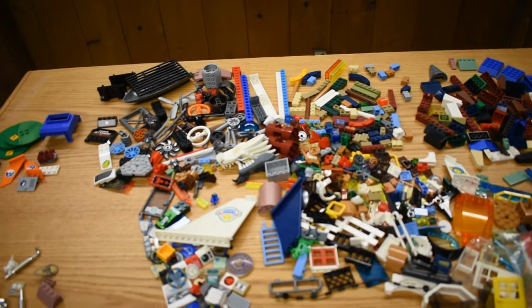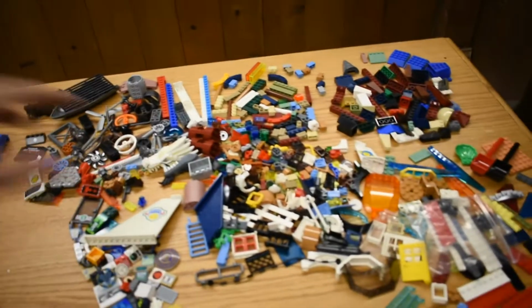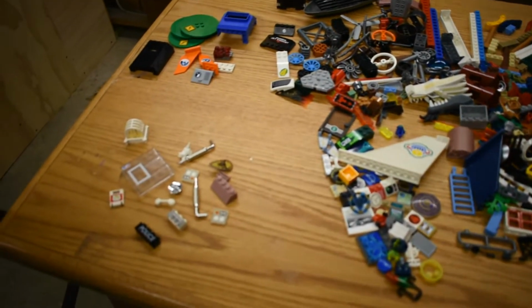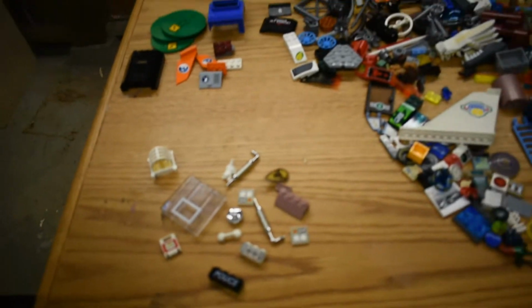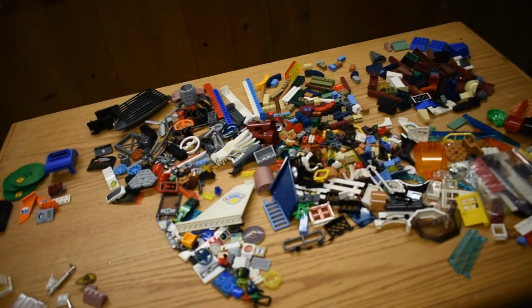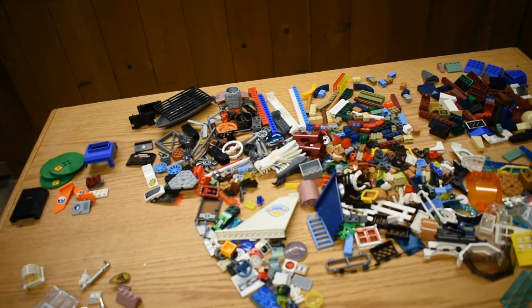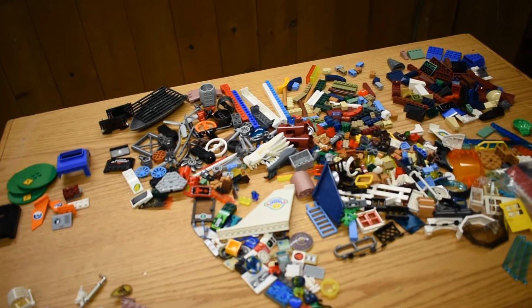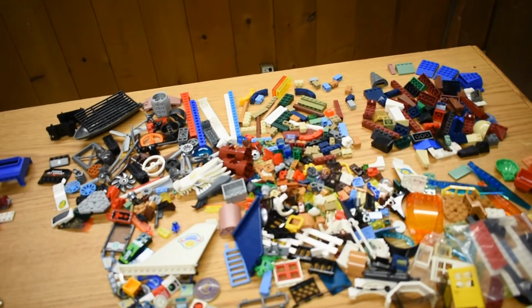I got the 60-pound bulk haul and this bag of loose pick and grab, and then some great more obscure stuff. And Sean was just really fun to work with in terms of knowing what stuff is worth, knowing what themes stuff goes to, and being willing to negotiate as well.